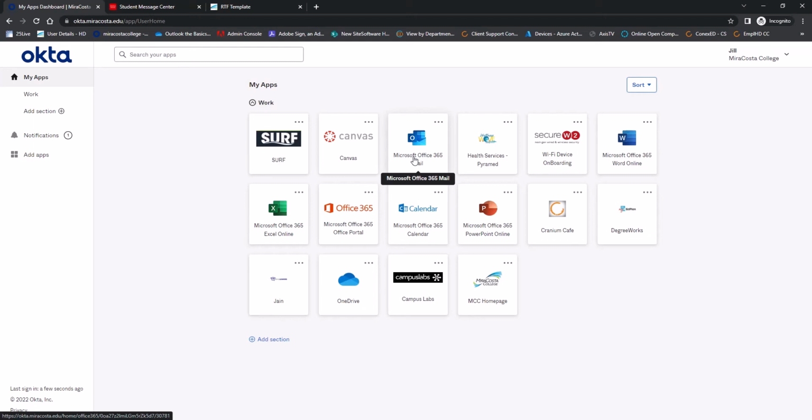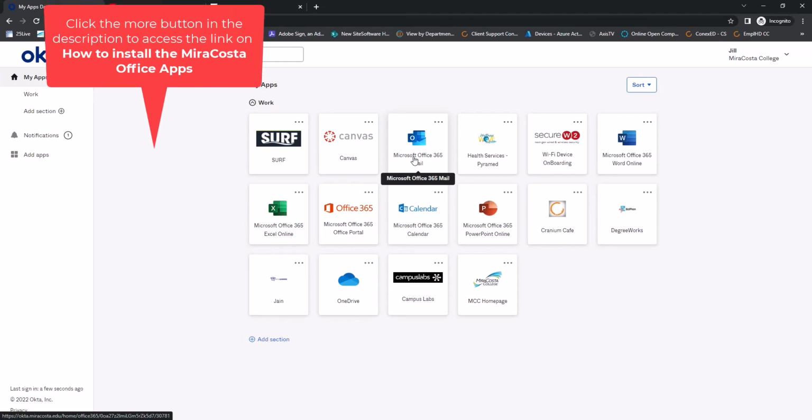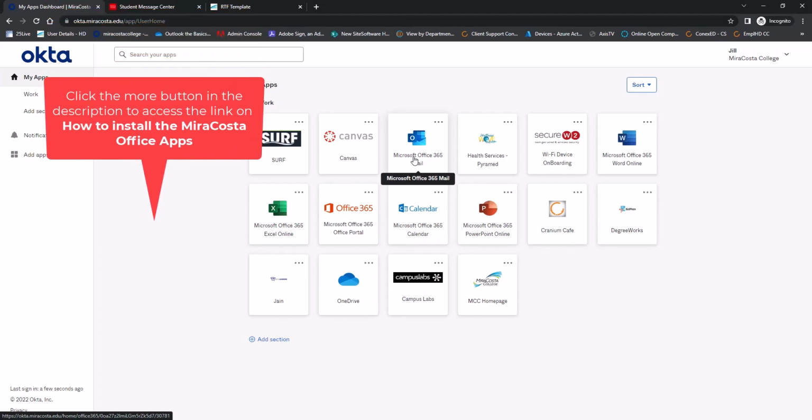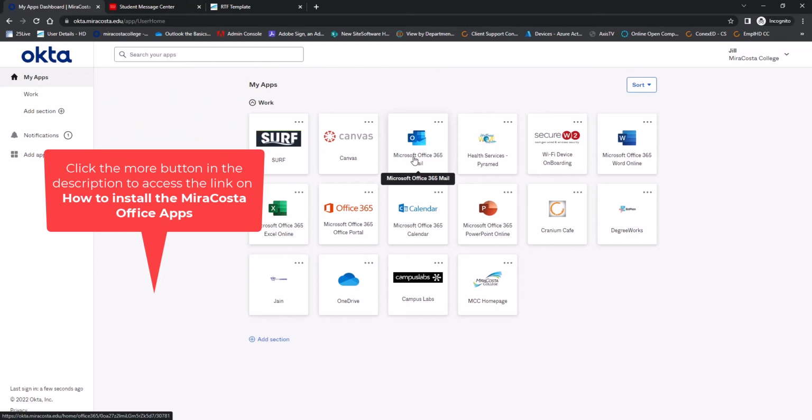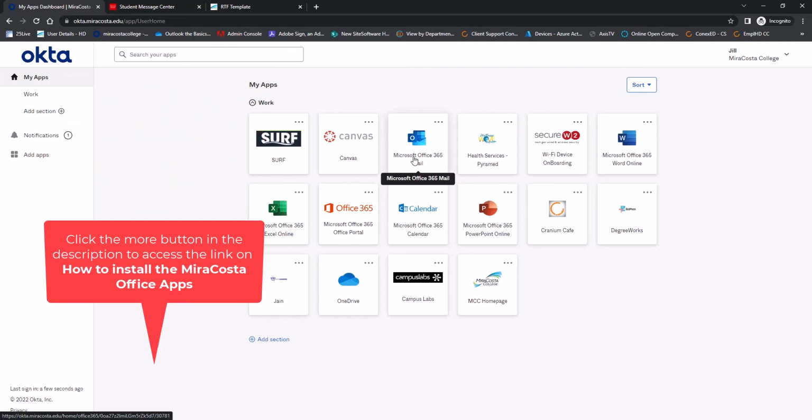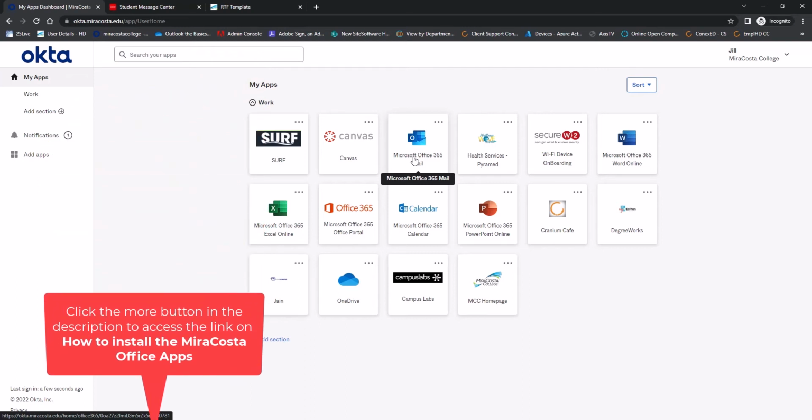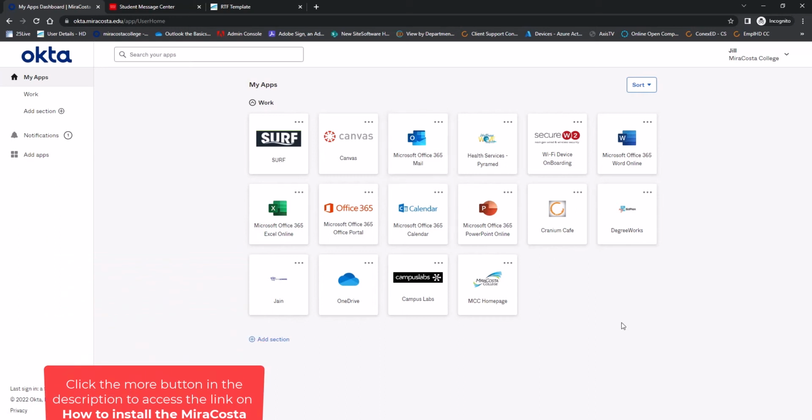If you would like to watch a video on how to download and install the Microsoft Office 365 apps, please look at the description and you'll see a link in there taking you to the video to install the applications.